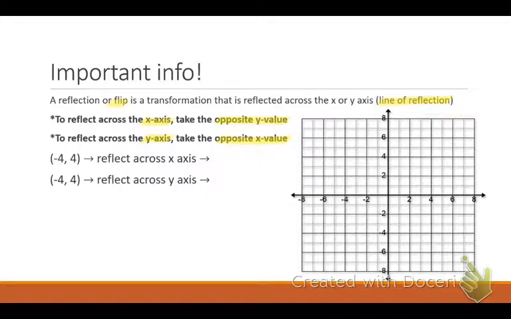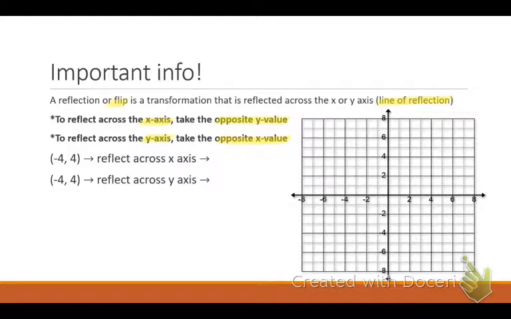But do you think that could be pretty easily confused in your head, right? Okay, so if you understand what is actually happening when we're changing these ordered pair values, it will make more sense to you and it will be less confusing.